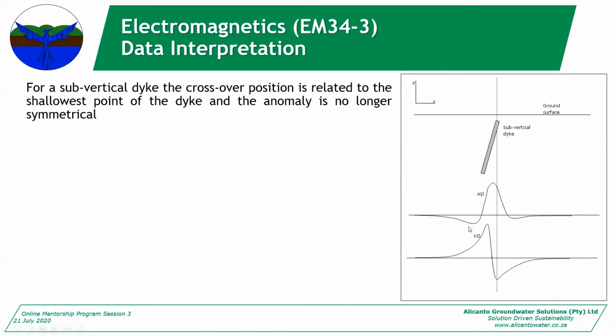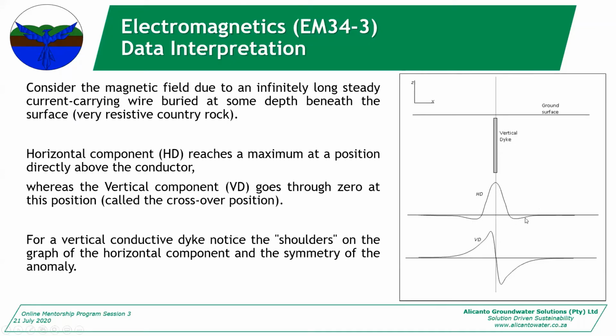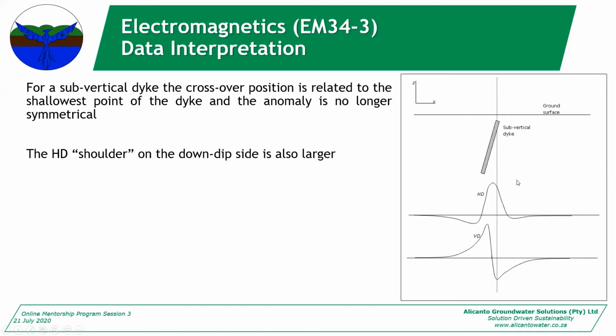Over there, it's not symmetrical anymore on your anomalies. You see this one dips down a lot lower, comes up, and then goes down quite deep there. It's not like this one where it's equal. So for the horizontal dipole, the shallow side, or the down dip side, is a lot deeper. And the larger the dip, the more asymmetric your anomaly becomes. If this thing dips shallower and shallower, the more stretched out and warped your anomalies become.